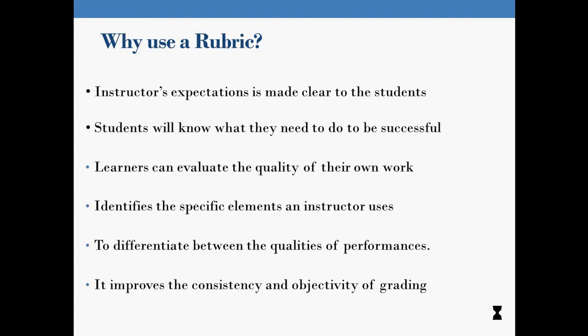Why use a rubric? It is going to help the learner to know what an instructor expects. It tells the students what they need to do. Learners can evaluate the quality of their own work. They can identify the specific elements an instructor uses. We can compare the qualities of performances. And of course, it improves the consistency and objectivity of grading.